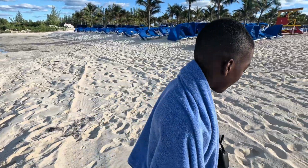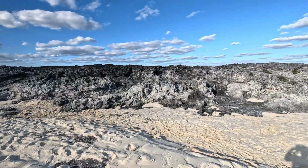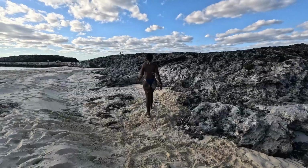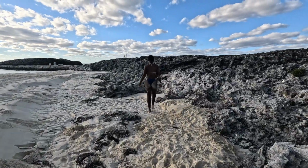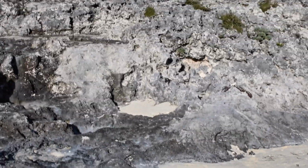After Nathaniel and I played golf a little bit, we walked to the edge of the island just to take pictures. My idea, of course. He's my cameraman everywhere we go. So I try to get as many pictures as I possibly could. But you know, sometimes I just take pictures just to have them in my vault. Not that I'm actually going to use them for anything. So this is pretty much what that is.